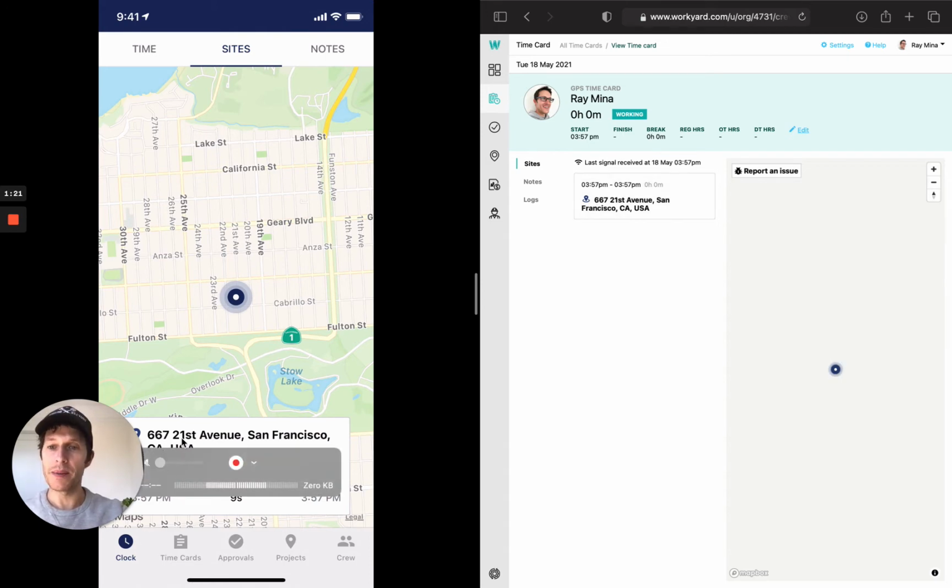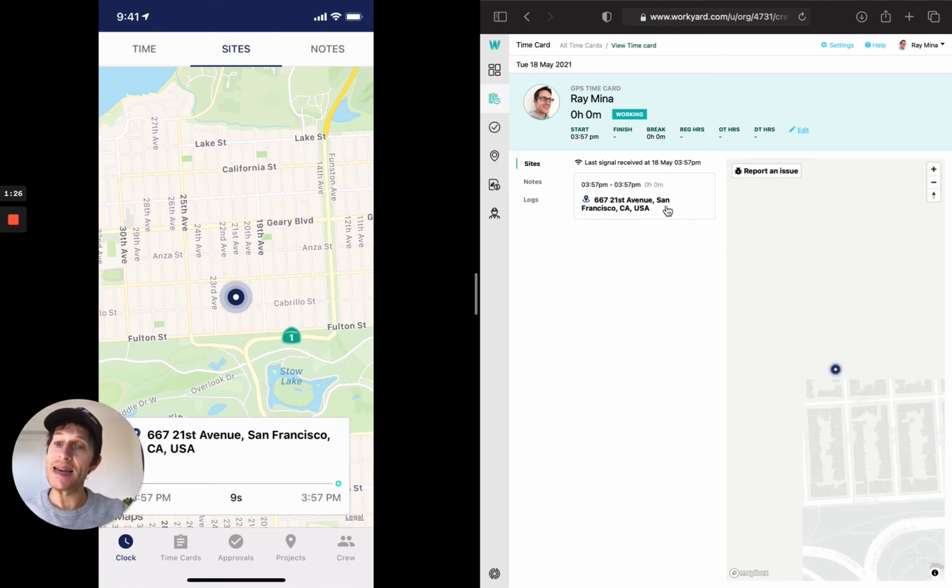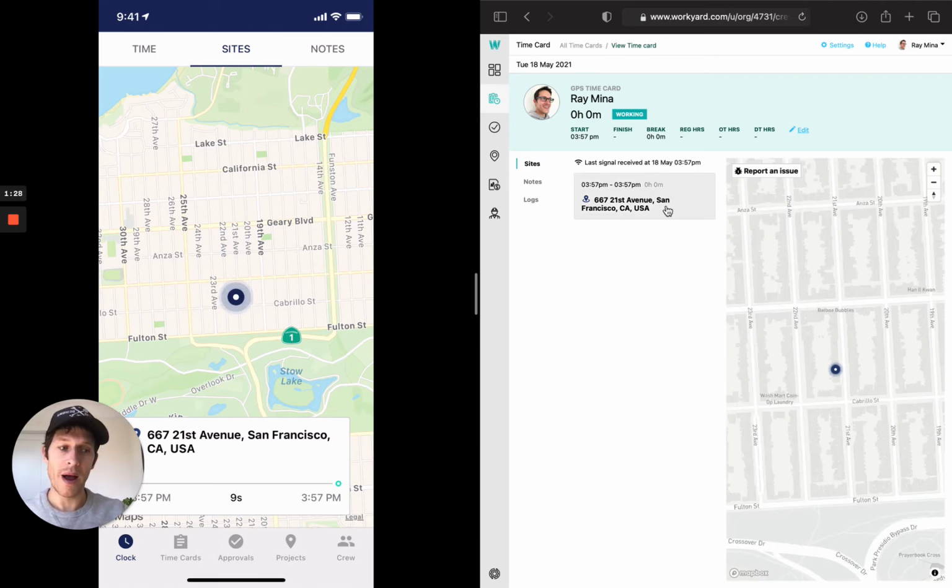As you can see, my employee here is at 667 21st Avenue, and I can see in the time card exactly where they're at. So that's part one. We use incredibly accurate, most people agree it's the most accurate GPS tracking technology in construction to show you exactly where your employees are in real time.